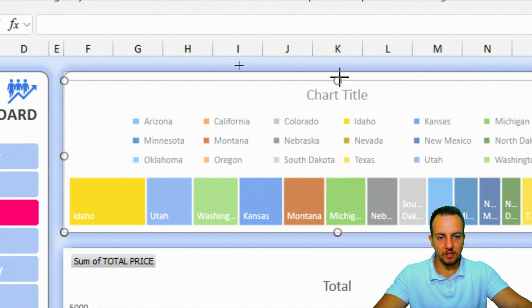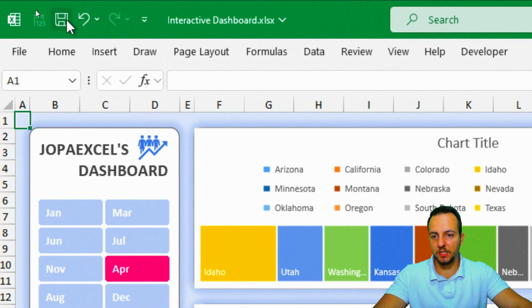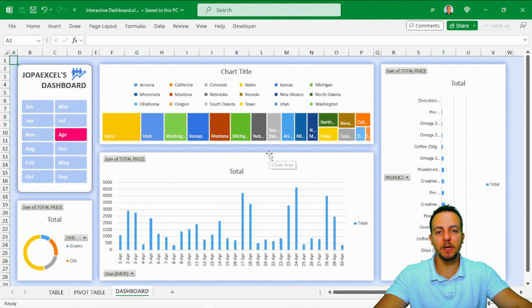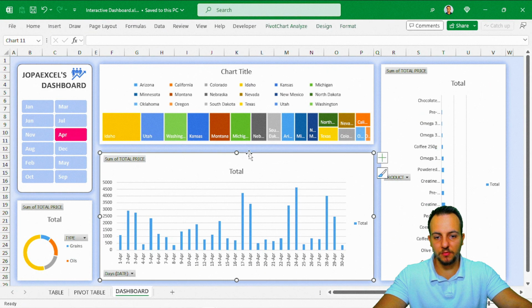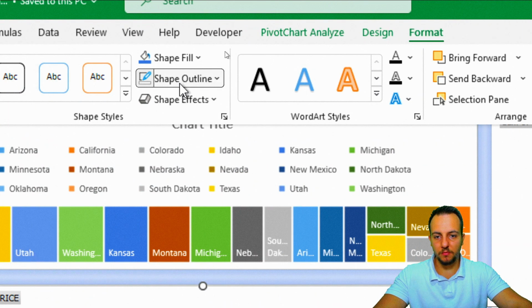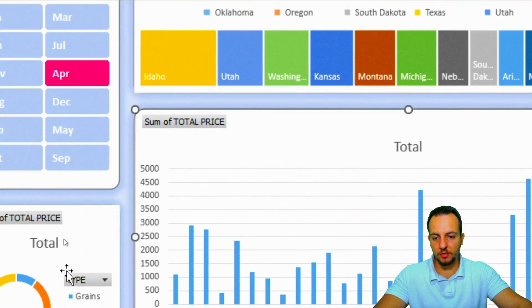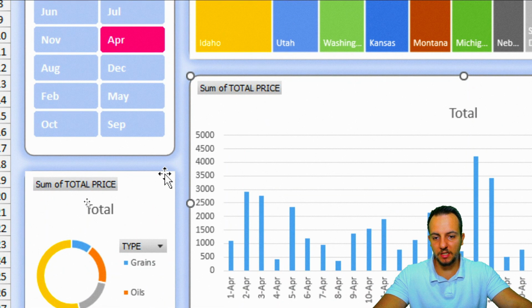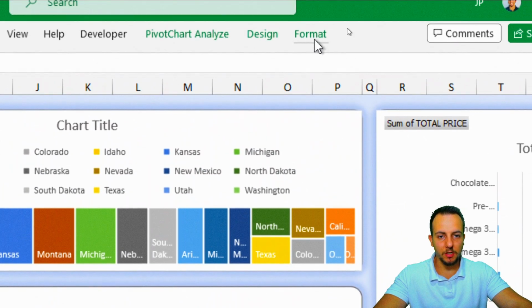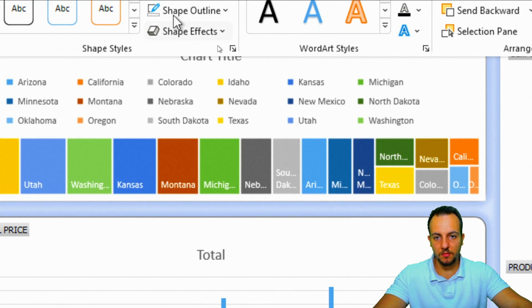Okay, now we can start to make some changes, and the first change that I want to make to all the charts that we have is to remove the background. So I can select any chart that I want to start with, and I'm going to remove the shape outline and also the shape fill. You can do the same, okay? Because that way, instead of using the area of the chart, we're going to use the area of the rectangle that we created in the beginning of the dashboard.